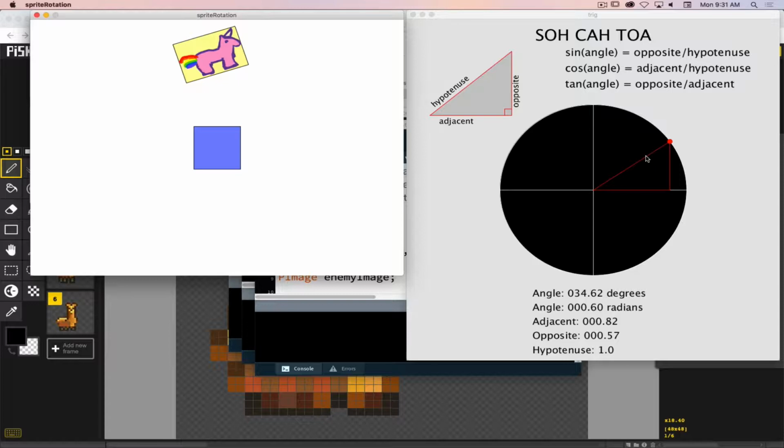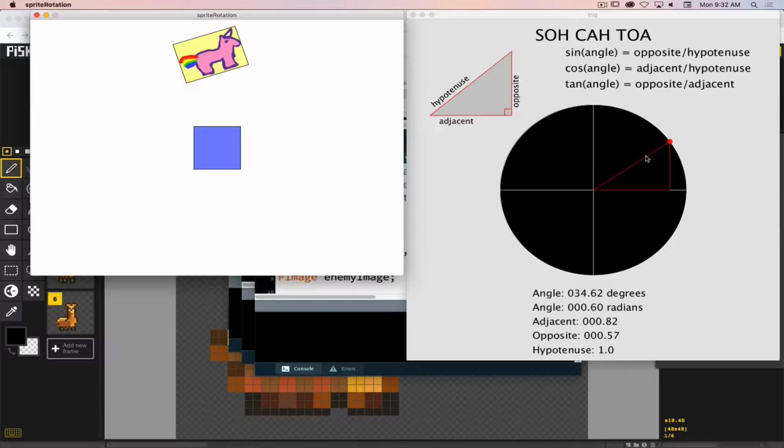So when we think about it in this context, it does allow us to realize if we know the hypotenuse, how much I get to move each frame, my speed, I know the angle that I've rotated, then we can calculate how far I'm moving horizontally and how far I'm moving vertically each frame. That's all the trigonometry is doing for us. And we use sine and cosine to do that.